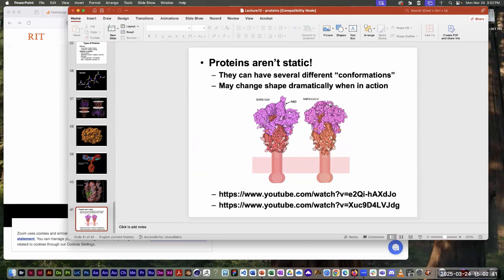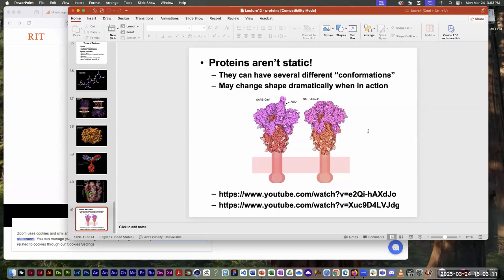What you're looking at here are the coronavirus spike proteins. And you may remember from way back when we created our own coronavirus, we were searching this electron microscopy database, and there were hundreds of these things, right? There were hundreds of different versions of these coronavirus spike proteins. And you might remember I said one thing to watch out for is that there are two different configurations. There's the closed configuration and the open configuration.